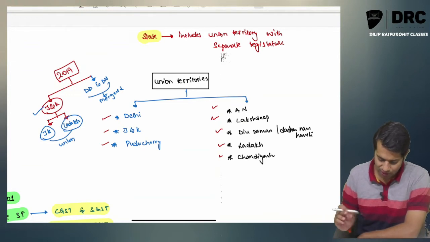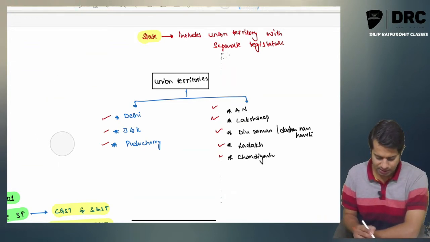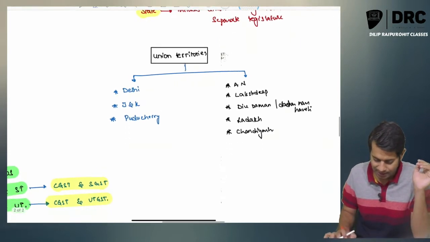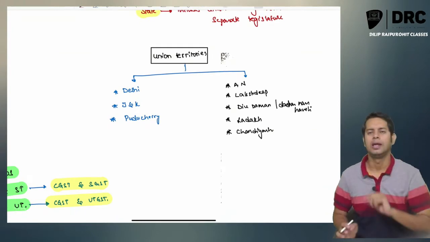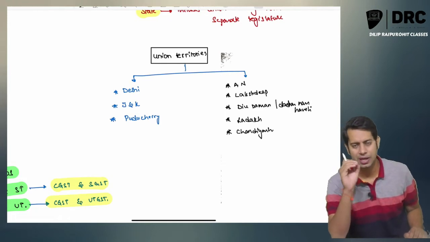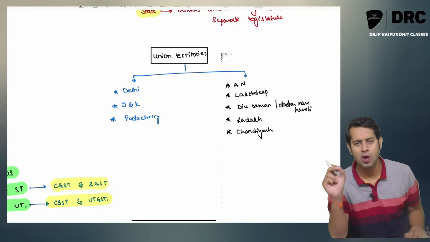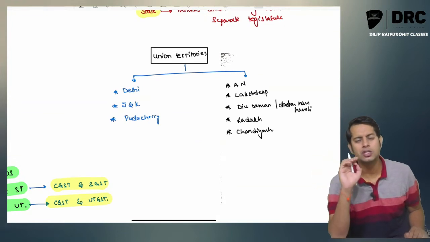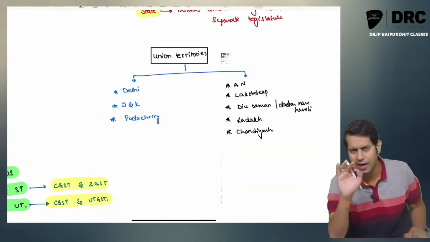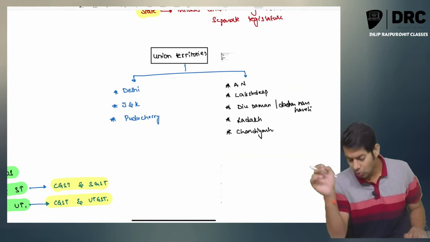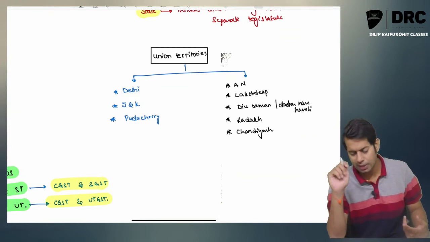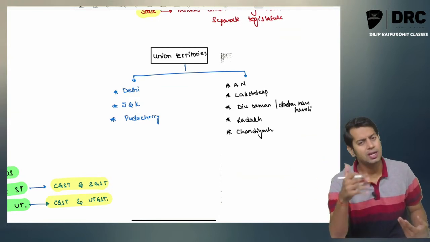Sir, but why have you written at two different places? What is the reason for writing one in blue color and one in black color, sir? Normally, union territories are those locations which do not have their own government. For example, if I ask you who is the chief minister of Karnataka, Gujarat or Kerala, you will have an answer. But if I ask who is the chief minister of Andaman Nicobar, Lakshadweep or Chandigarh, there is no chief minister.